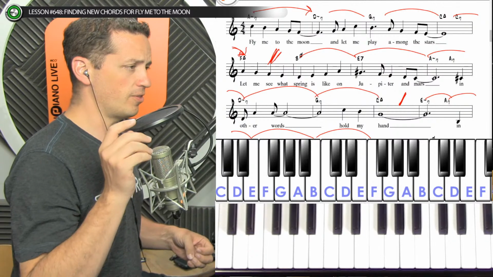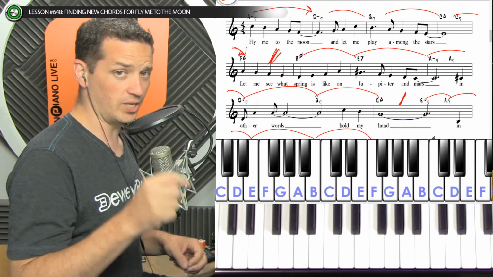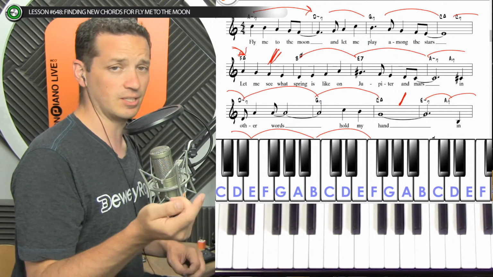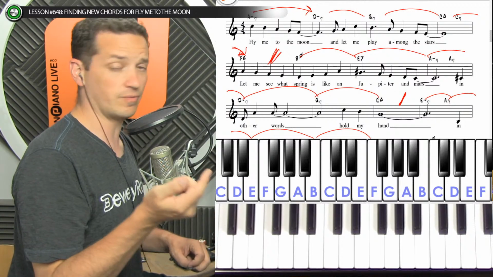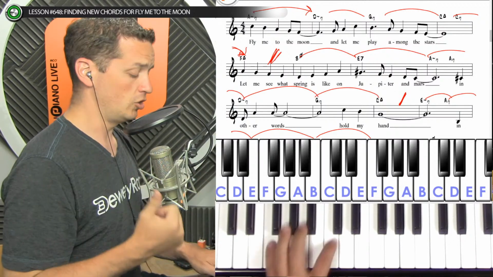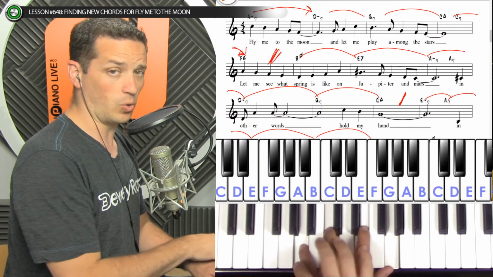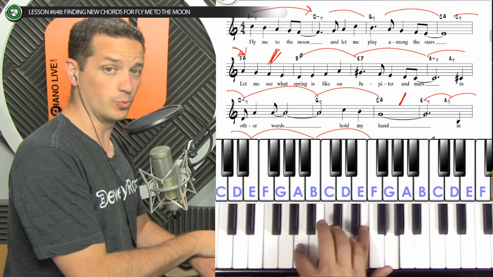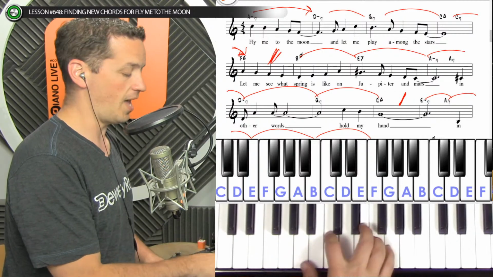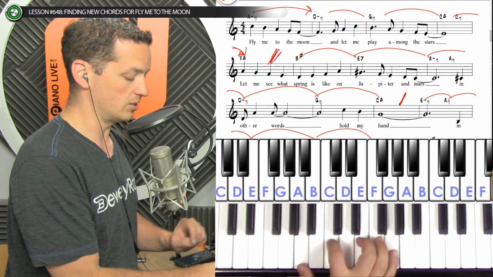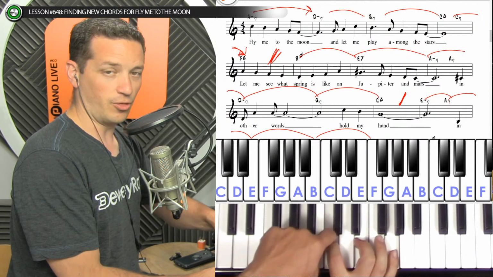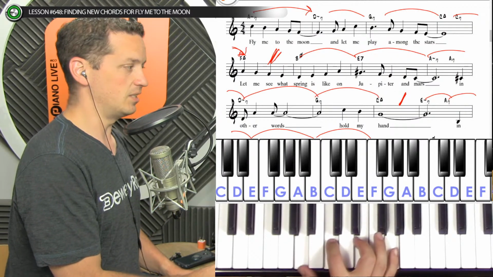So wherever the melody is not the 3 of the chord, yikes, some people are lost already. That's fine. If you go back to the other lesson, you'll learn how to play the chord. If you already know how to play the chord, the 3 of the chord is just the second note up, not the root of the chord, but the next note up. So on an A minor 7, like we talked about last week, the A would be the root, and the 3 would be the C right here.